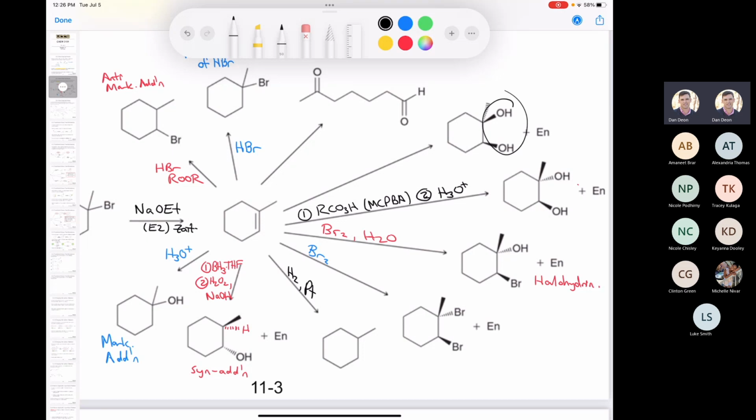The next one is a syn dihydroxylation. So we're adding 2 hydroxyls on the same side. We were just looking at this a minute or two ago, and we said, okay, well, you can do that with potassium permanganate in base. That works, and there's nothing wrong with that. You can also use osmium tetroxide and sodium sulfite or sodium bisulfite. But the most commonly used way is to use osmium tetroxide, just a catalytic amount of it because it's so toxic, and N-methylmorpholine N-oxide, or NMO, as a co-oxidant.